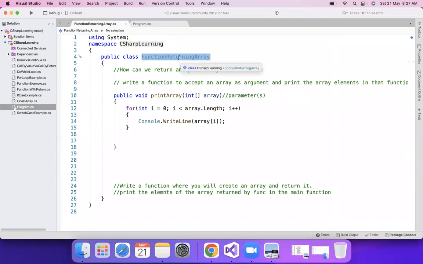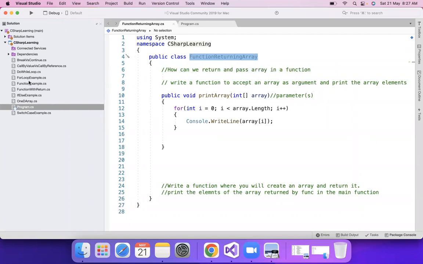Function returning array. I'm not able to see here function returning array. No, main is not required.